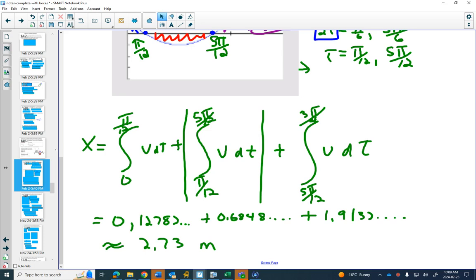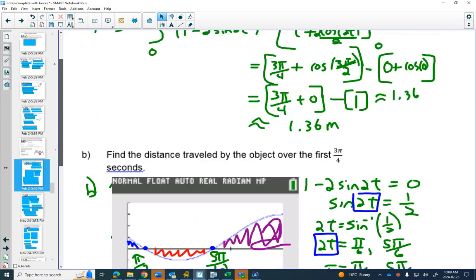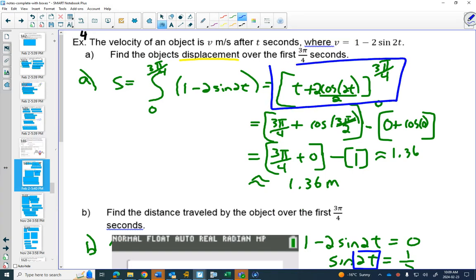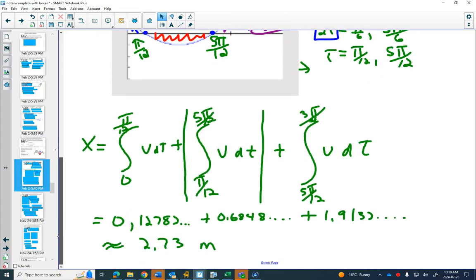And I cheated here. I used a calculator, right? I would technically have to get this same integral. I'm going to just scroll up for a second here. I would technically have to use this same integral here and plug in all of those values from my pi plate to get my answers. But I cheated and used my calculator because I'm like, that seems like a lot of work right now. However, if you had your calculator and you wanted to get this 2.73, we're going to do that right now.